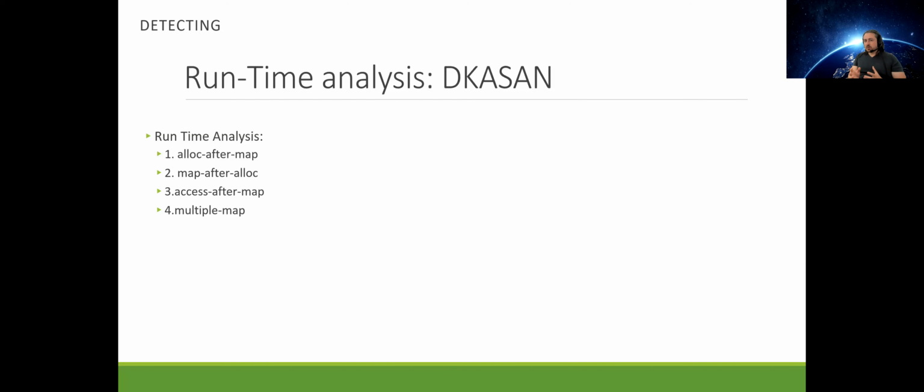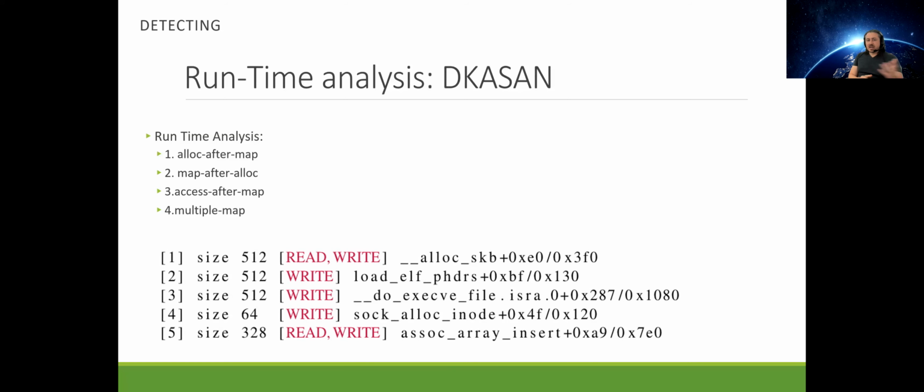We run some IO with operations like kernel compilation, and we could find a lot of examples where unnecessary access was given. Like alloc SKB usually provides only read or write, and we found cases where it was both read and write, which can make a security problem worse. We found do_execve and load_elf_binary functions, which have nothing to do with IO, accessible for modification by the device, and other problems.